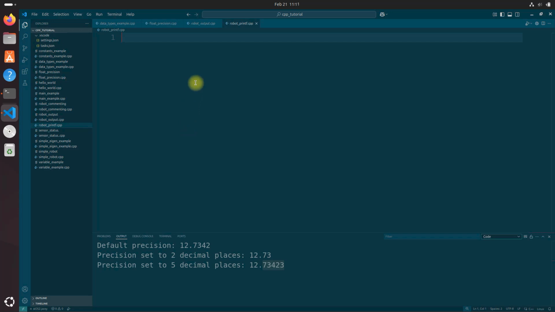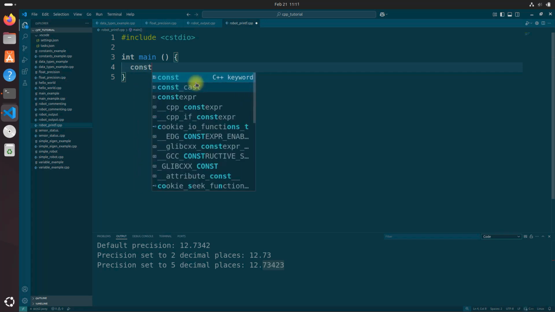So let's do that now. Okay, so cstdio. So #include <cstdio>. That's the header you need to include. Let's do int main, curly braces.